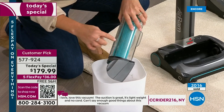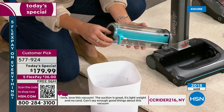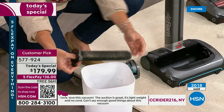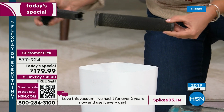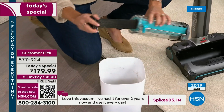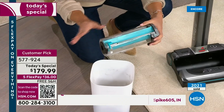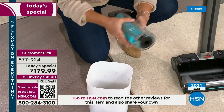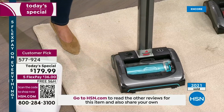And remember, this is a triple level filtration system, even at this sale price. So look at the dust that's here. Do you see this? I love it. Because with other vacuums, you can't just shake out the dust of a filter. How many vacuums do you get home? You can never find a replacement filter for it. Here, you just kind of clean it out. You can either rinse it or shake it if you want every few months. It doesn't matter. Pop it right here. I have never bought a new filter for my original one ever.